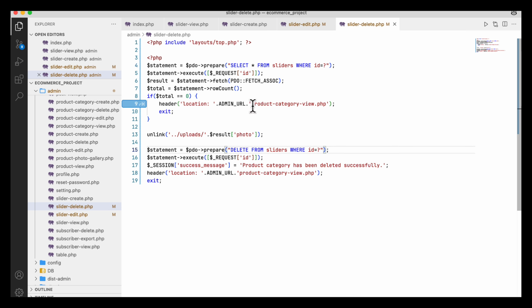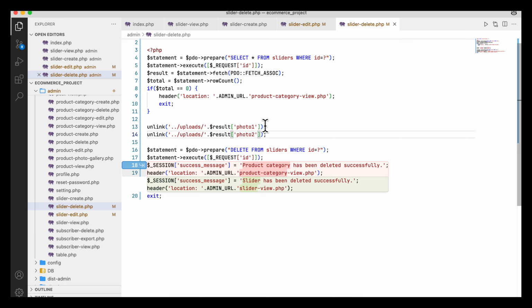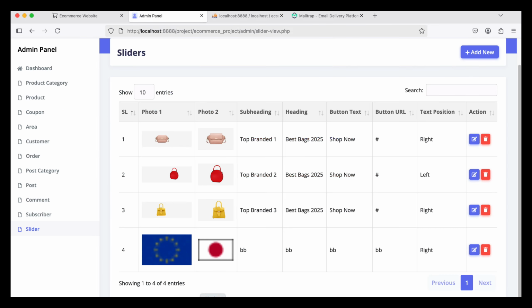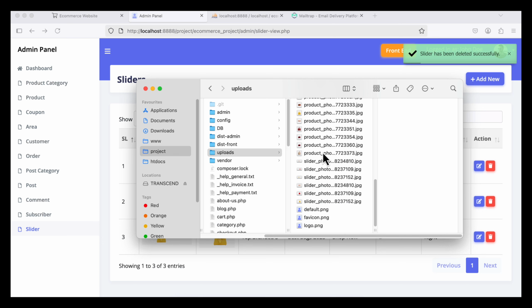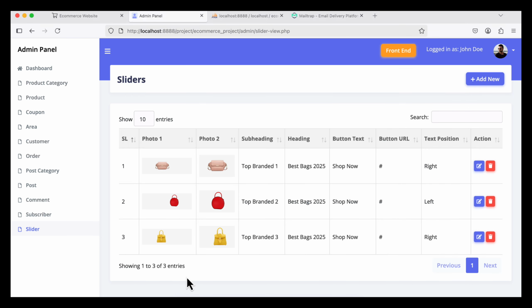Similarly, it will be sliders, and unlink will be two items, photo 1 and photo 2, and here it will be slider create deleted and slider view, and here it will be slider view.php. So I hope it should work. Refresh, delete this one. You see, yes, these two are deleted. Now if you come here, you see the previous photo is not here.